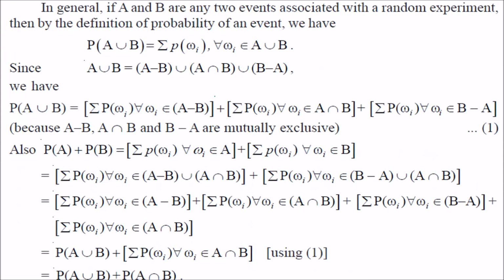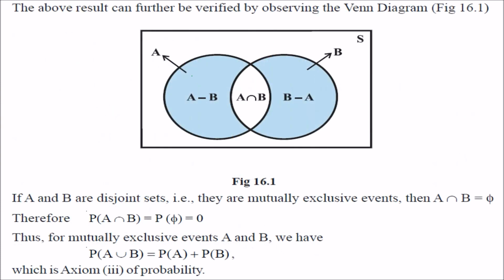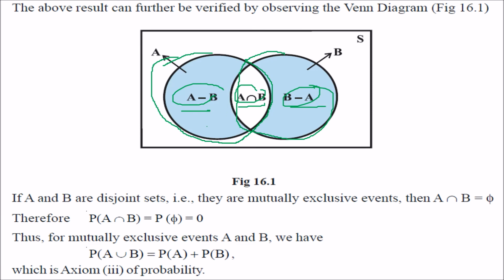Now you'll say, okay, this was fine, but I would like to do it mathematically, not just by saying you have added it twice. So we are going to prove it mathematically. For that, we have to go to this figure. Please understand, this is A total, this is B total, this is A intersection B, this is A minus B, this is B minus A. All these three are mutually disjoint, or you can say mutually exclusive.